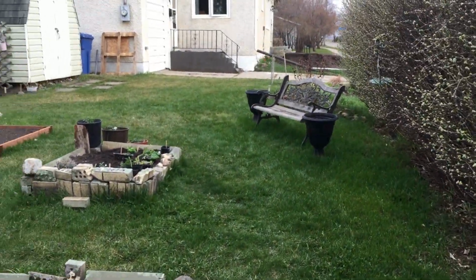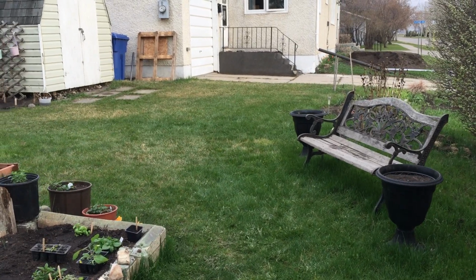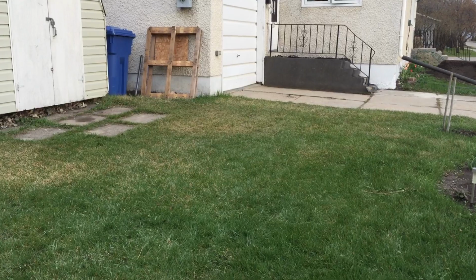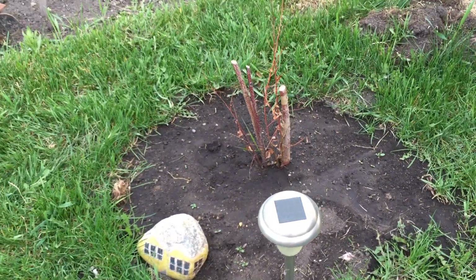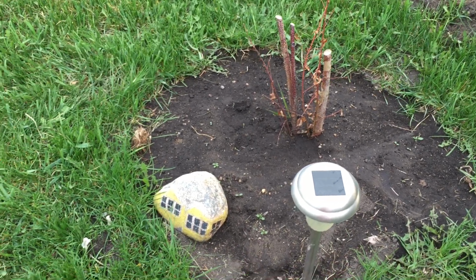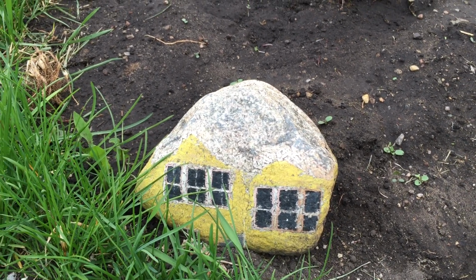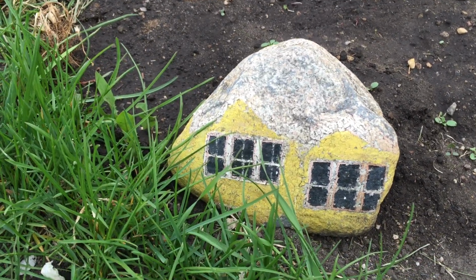So we cut the grass once, but it's due for another cut again. It's nice and green, kind of patchy. This is the worst grass in this yard. It's mostly quack. No sign of life from Joe. This is a stone house I made. This is actually our other house, which is now my son's house.